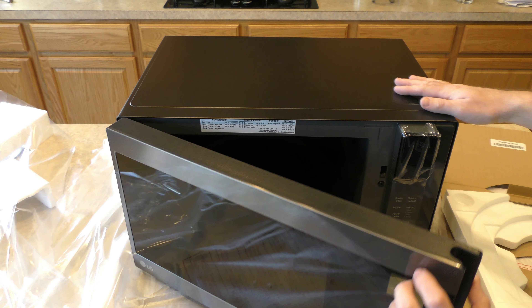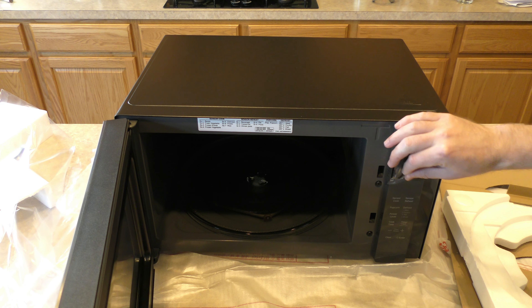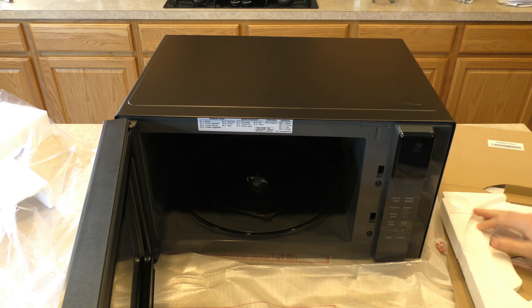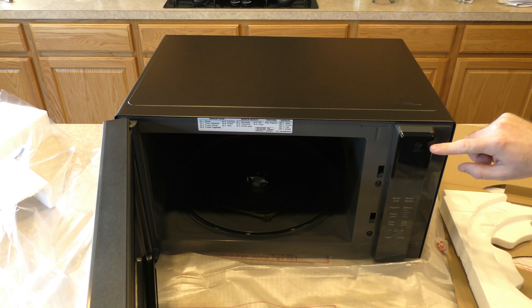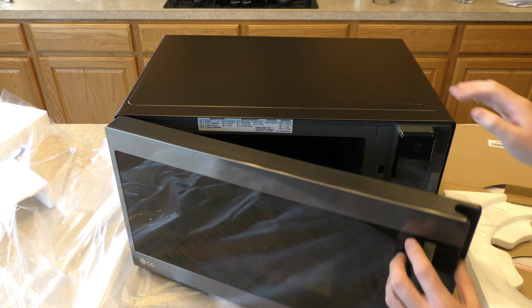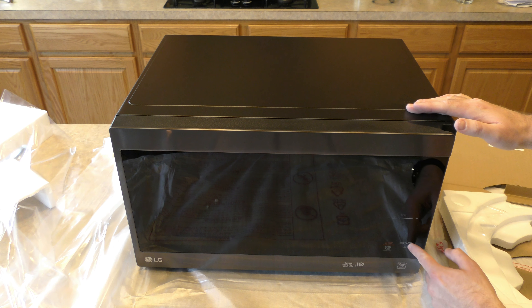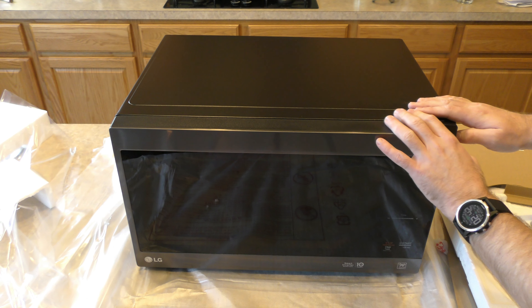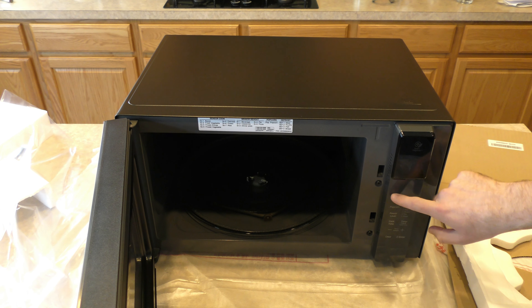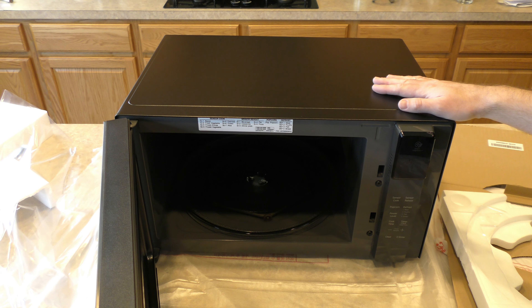This one is also a little bit different — it has buttons over here on the side. This does have a smart diagnosis feature where you can connect it to your smartphone and figure out what's wrong with it. What's interesting is that this covers up the buttons, but there are some buttons on the front you can still click. This is glass and is all smudge-proof, so no fingerprints, which is nice. You also have more buttons in here for what you want to do. Let me clean some of this up, plug it in, and we'll put some water in here and see how long it takes to boil.